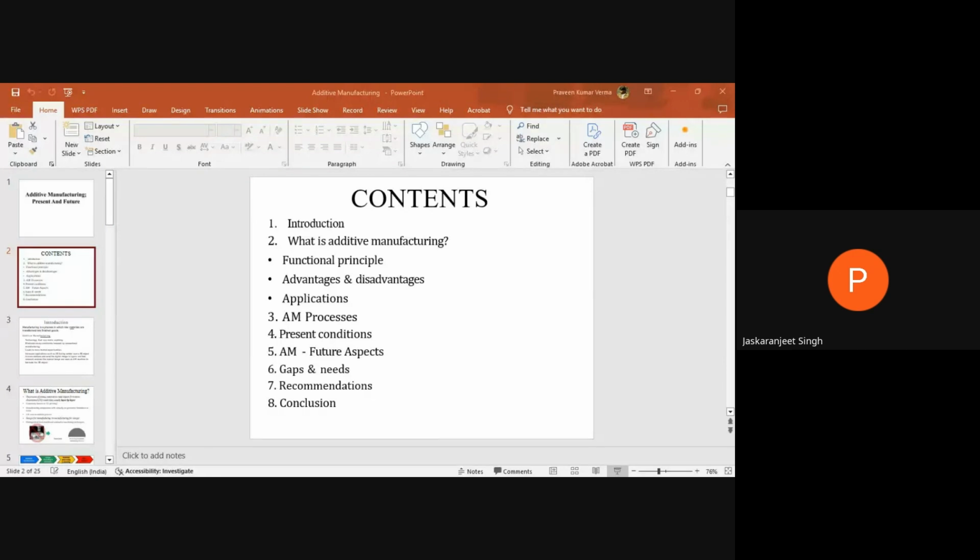Once a layer is cured, the build platform moves down, allowing the next layer to cure. This process repeats until the final object is complete, followed by post processing. Post processing is, once the product is manufactured, the process of cleaning, UV curing and surface finishing, which is known as the post processing process.